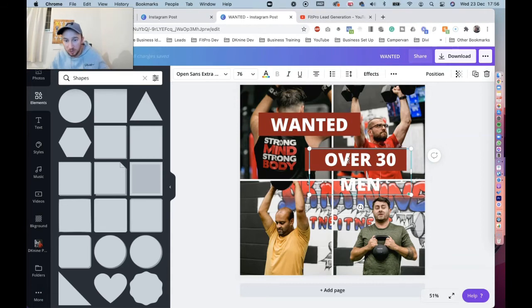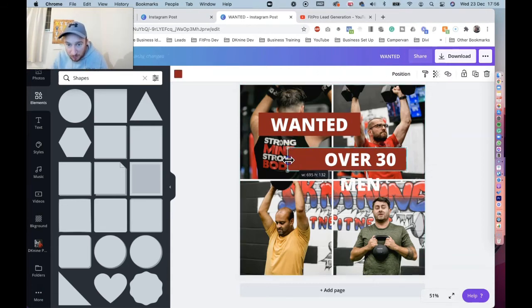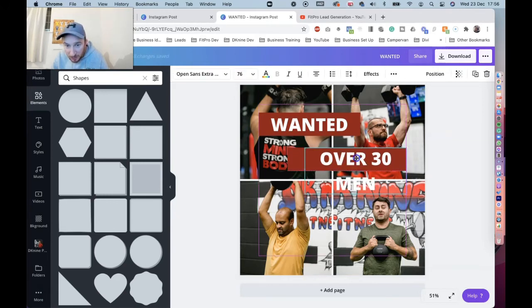Men. Oh, doesn't fit. So what we're going to do is we're going to click the red box to begin, drag it out of it, click the text, drag it so it matches, and you can see pink, purple lines popping up to show that it's aligned with certain things. And now that fits, let's pull this across, let's see if it fits.